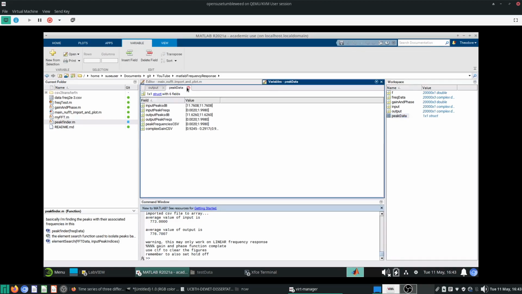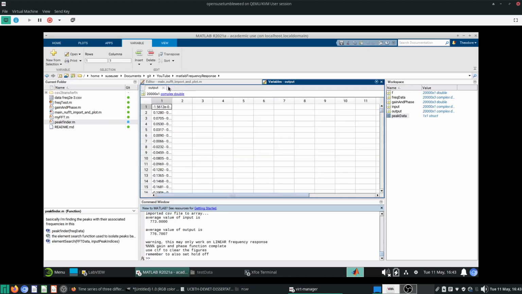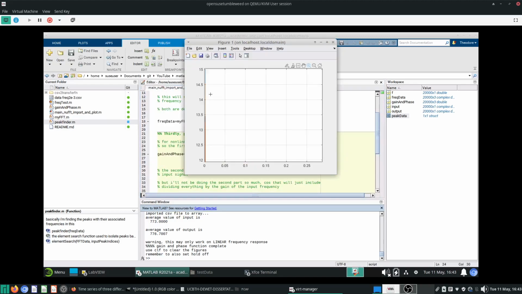So these are the only main peaks that are discovered. The rest, you don't really have them. Okay, so yeah, this is what non-linearity may look like. There's a shift in the frequency of the output.